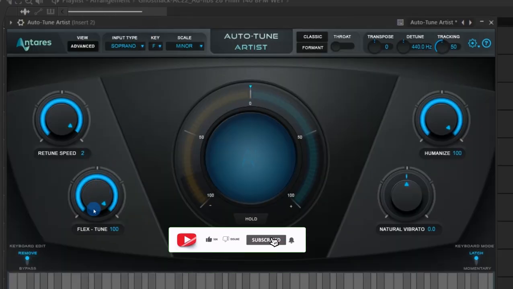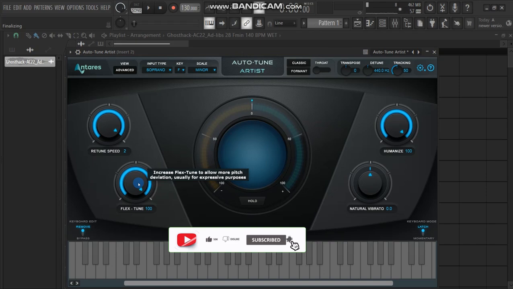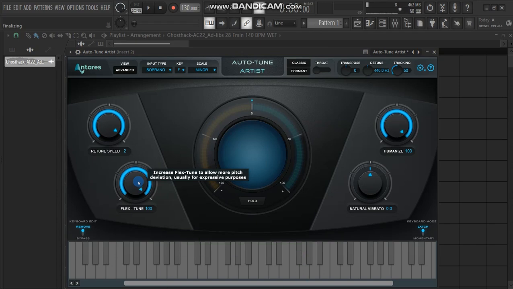And if you notice this, when we push it all the way up, now the auto-tune effect is less on our vocals. All right, so we're gonna push it all the way down to about 10 or 9, like this.